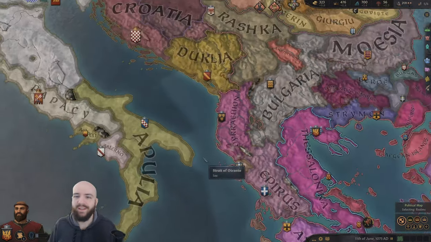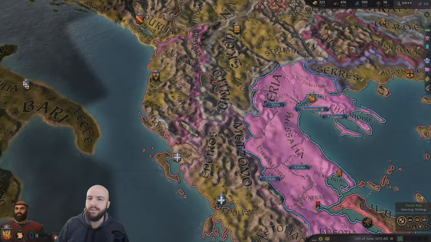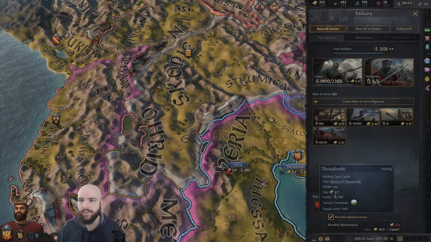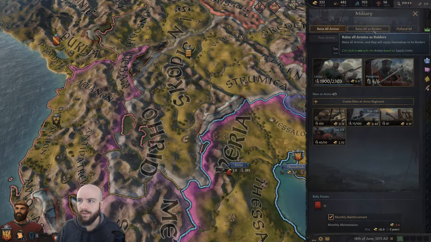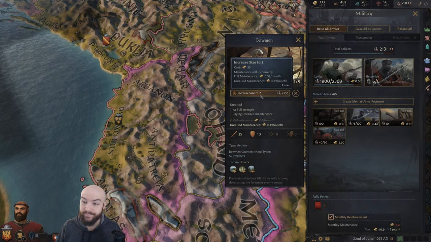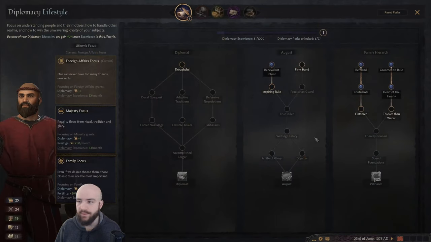So let's go kind of tap into Duclo a little bit. See what we can do. So we'll take a military rally point. Put that there. We'll need the money anyway. We'll raise all as raiders. 1900 to their 1500. Actually might not be the best idea. Yeah, screw it. Let's go have some fun.